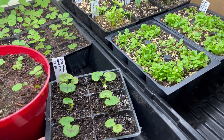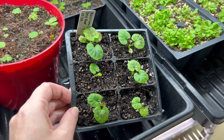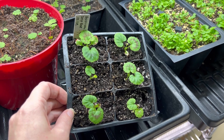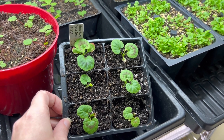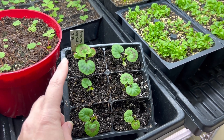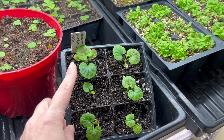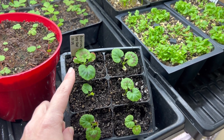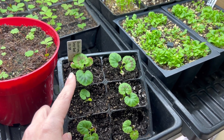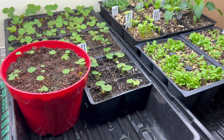These are geraniums that I'll put in our hanging baskets — they're doing good. You can see a little bit of damage on the cotyledons. I often do this in my carelessness, so this is my warning to you. When you have things under a humidity dome and you take the dome off, a lot of times your leaves are damp and wet. When you then put them under lights, it can be very drying and you can get damage like this. Nine times out of ten they grow out of it just fine — do as I say, not as I do.